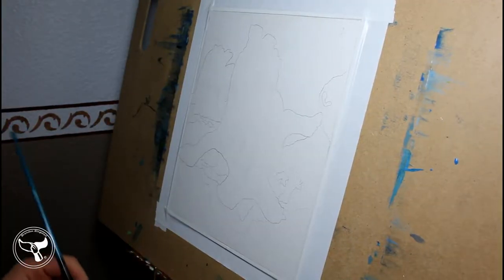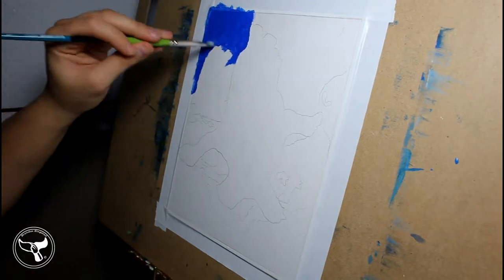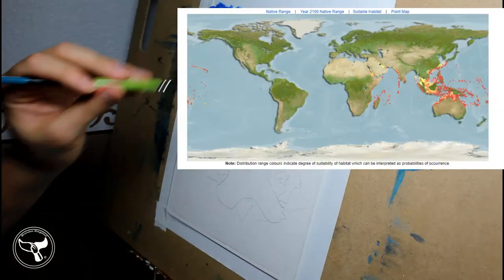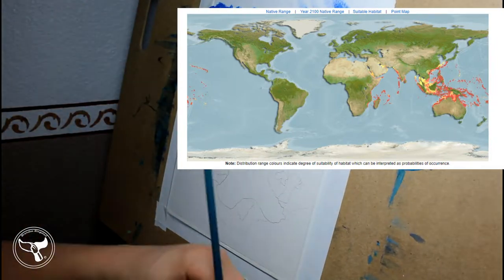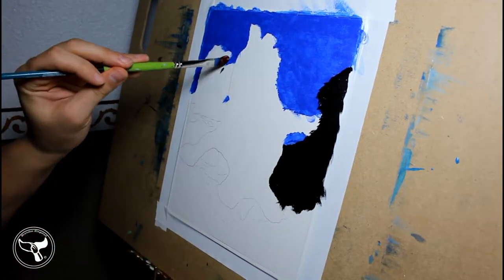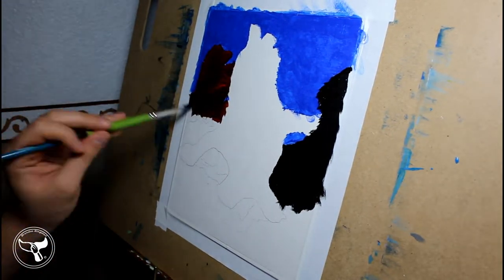The painted frogfish lives in tropical waters near the Indo-Pacific and the Red Sea. I will insert a map as a visual. They live between 0 and 75 meters deep, and are found around soft corals, sponges, and sandy grass beds. Juvenile frogfish have been seen mimicking nudibranchs, or sea slugs.